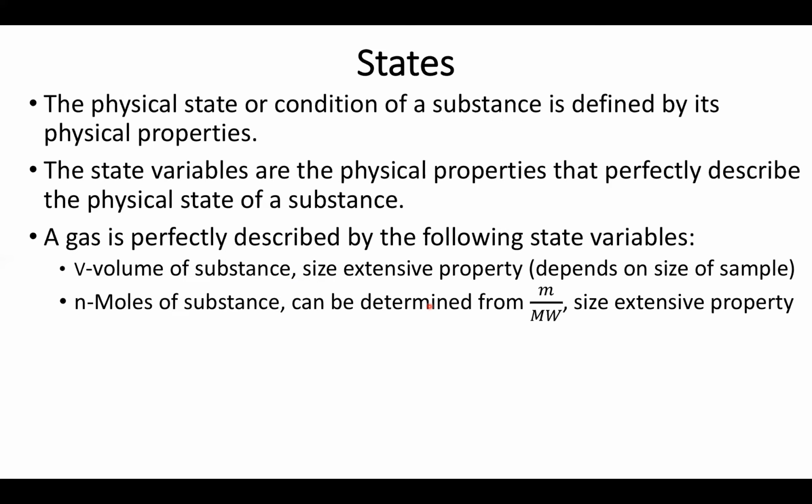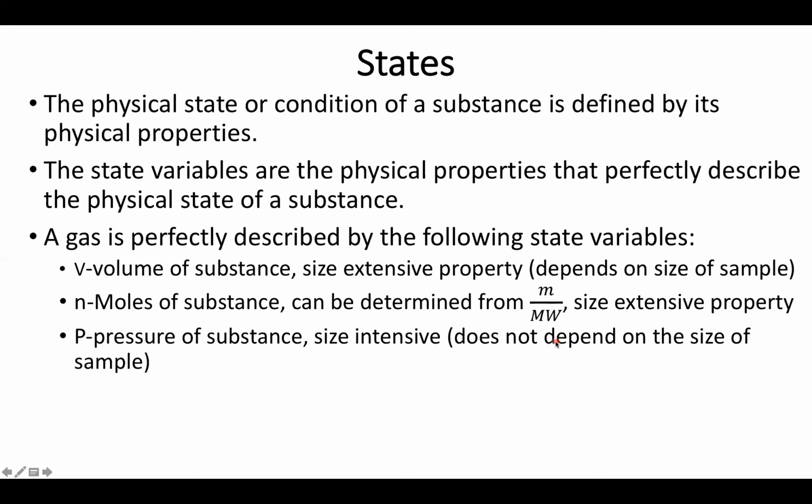We also have a second size extensive property, which is going to be the moles of the substance. And again, I can determine this simply by knowing the identity of the substance, which gives me the molecular weight, and the mass. Now we also have slightly more complex ones, like pressure. So this one, as we saw last time, is size intensive. It doesn't depend on the amount of the substance I have. And its measurement is often a little bit trickier. This was traditionally measured using a barometer, which essentially just measures how much force is applied to a known area of mercury, because mercury, being an elemental liquid, is quite well behaved.